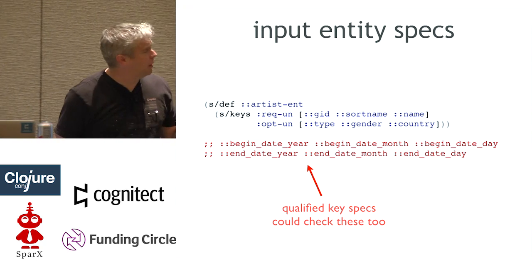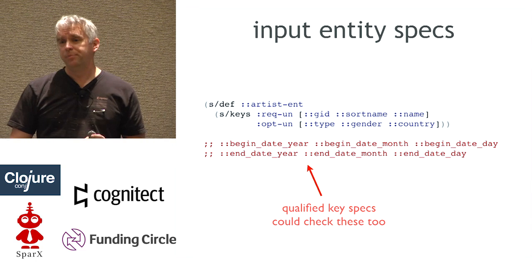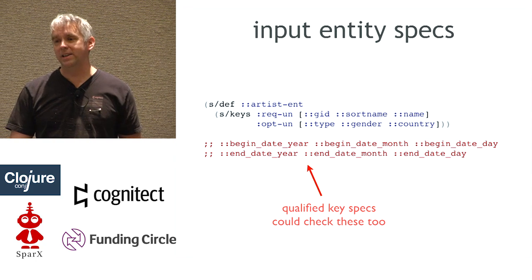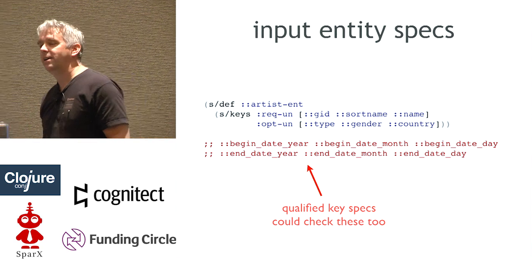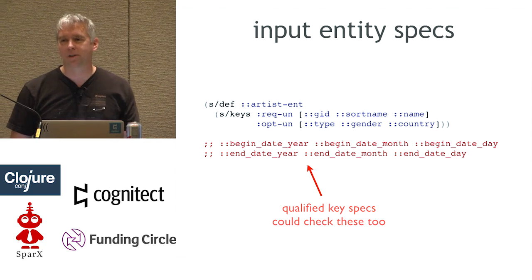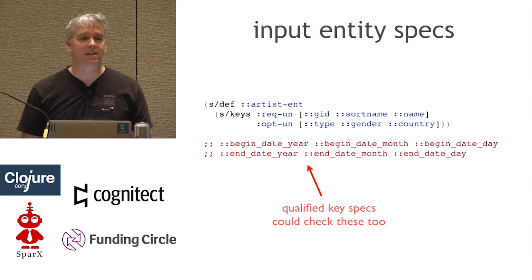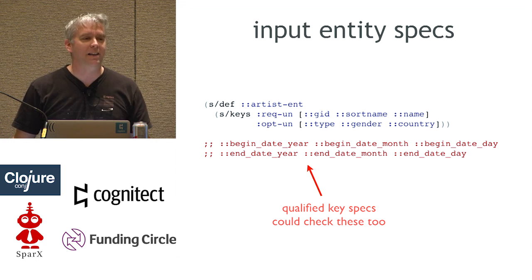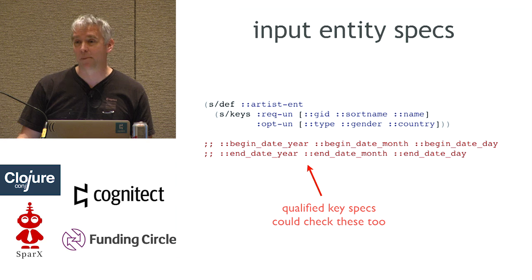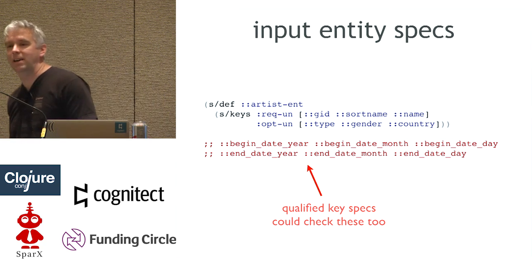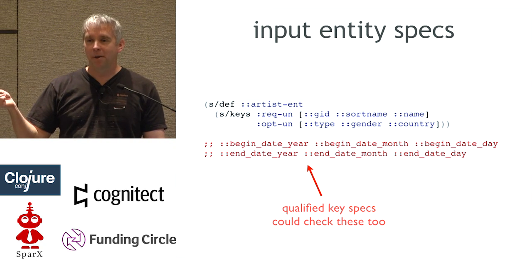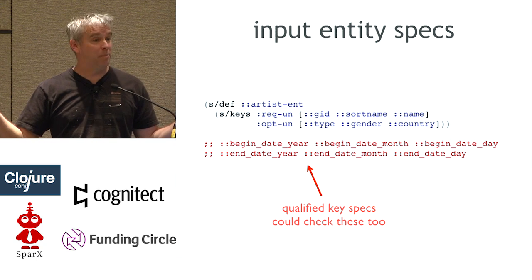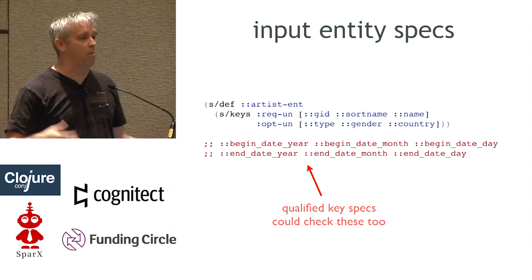I also want to make one other point here. I was working with legacy data in the sense that the maps had unqualified keywords. And people are wondering why I and other people keep going on and on about qualified keywords. If my data had qualified keywords, then specs would have been able to pick up and validate things I didn't even notice. Right? So I have a bunch of keywords listed here in a comment that also happen to appear in artists sometimes. And let's imagine that I didn't know that when I wrote the map spec. If I were using qualified keywords everywhere, then those things would be self-identifying. And when spec was validating, even though I didn't know about them when I wrote the spec, spec would know about them and be able to validate.